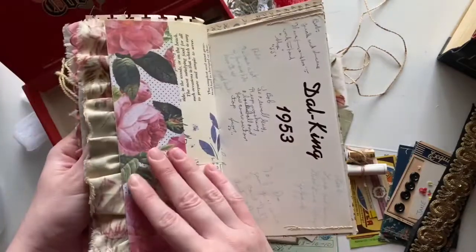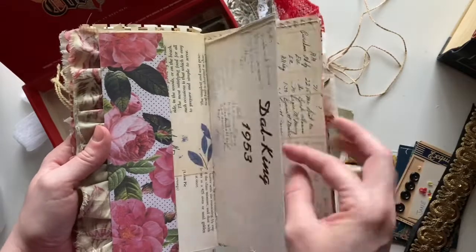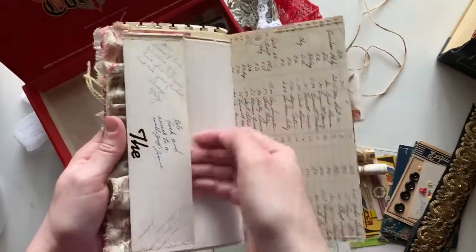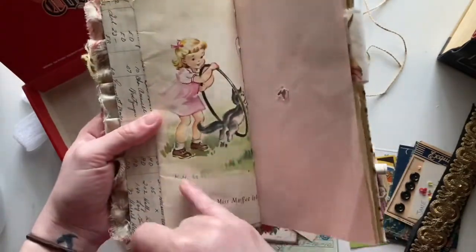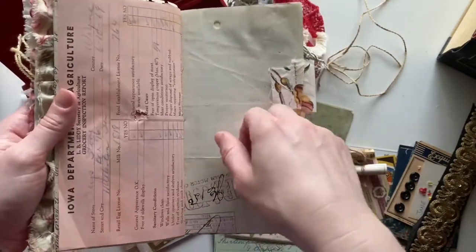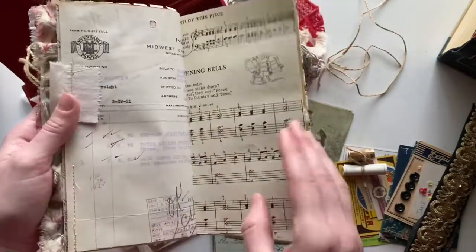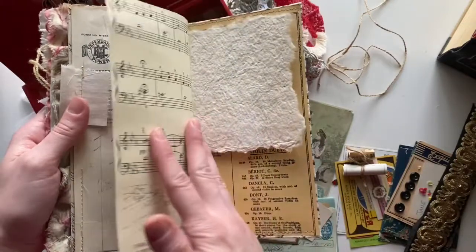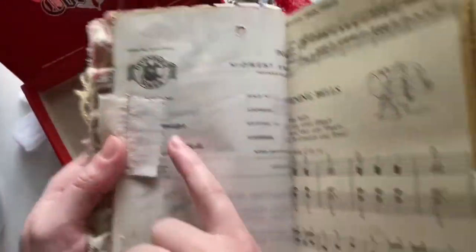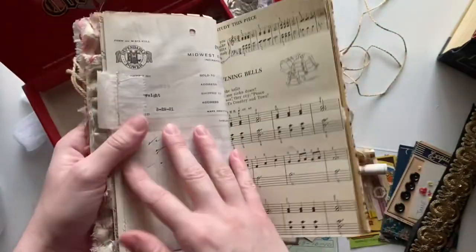There are holes, and this is a side pocket — there are three side pockets in a row. There are so many details on this. You see, I just fold the end up to create a pocket; it's got a hole there. I love that. So that's the treasure box, and now on to how you can enter.